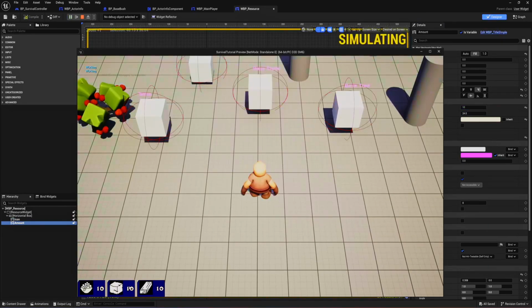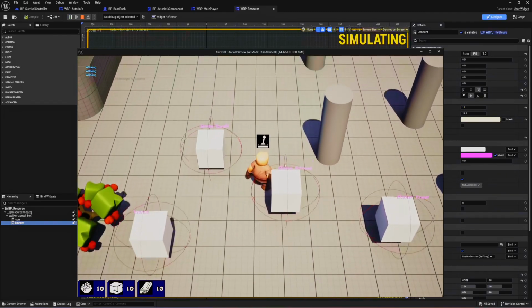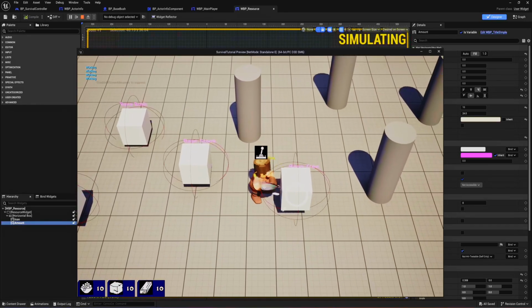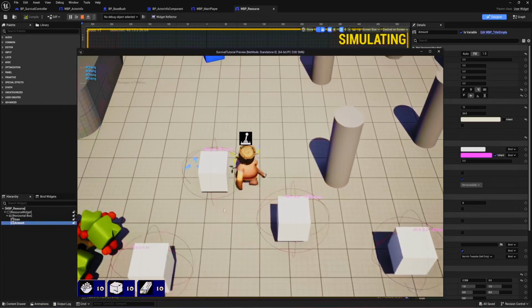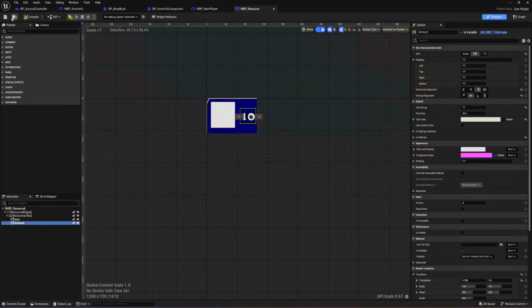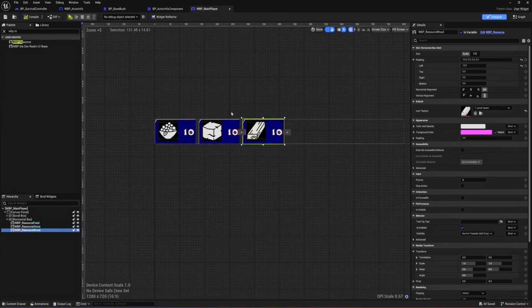Of course this is gonna be updated automatically, but as you guys can see, the idea is that we're gonna go back to stone, get a stone, and that increases. We're gonna go back to tree, get a tree, and then the wood increases. You go back to the bush, and then get food, and then food increases. Cool. So let's start to do the management for those. How do we call this? For the attributes. Right. So we're gonna close this for now. We don't need it. We're gonna have to do something with that after, but don't worry about this.